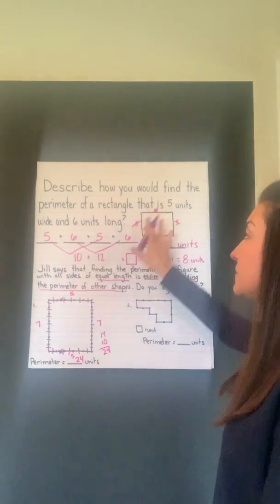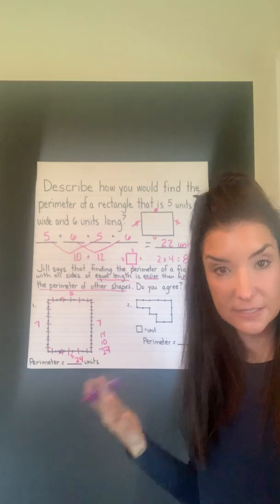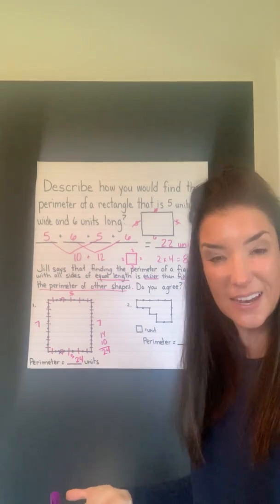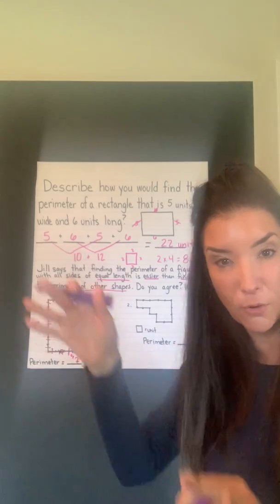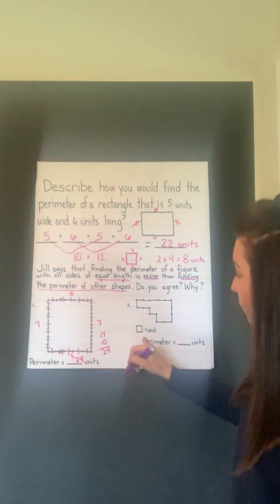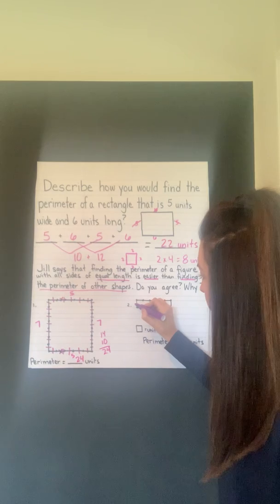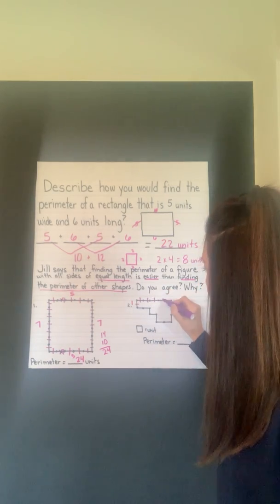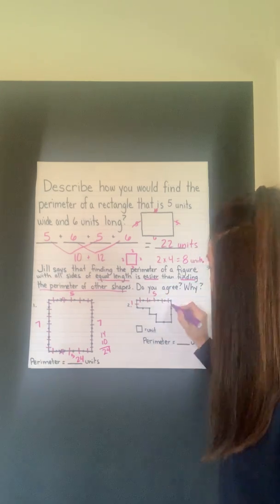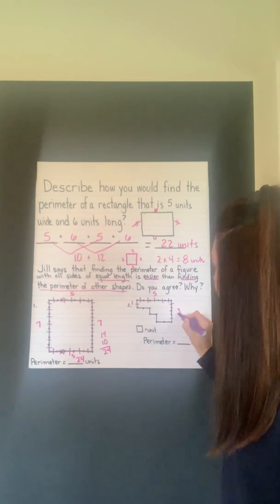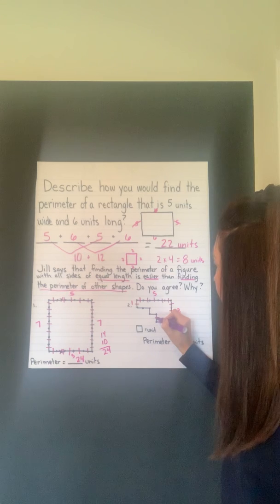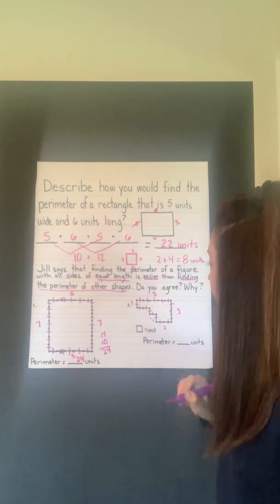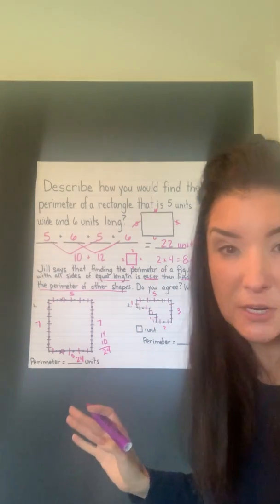So sometimes the shapes will look like a rectangle. They'll be what you're used to. Other times, finding the perimeter will not be what you're used to. It's kind of like if you think about yards, they can kind of be broken up. So let's find the perimeter of this shape. 1, 2, this side is 1. Then we have 1, 2, 3, 4, 5 up here. 1, 2, 3 over here. 1, 2 here. So this one is kind of broken up. So this would be your best bet to do.